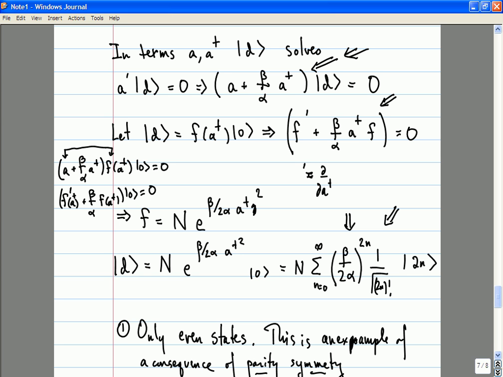Yes? Should there be a negative in your exponent? Probably. Yeah, surely. Thank you. Sorry about that. Is that why everyone was so confused? You really need to tell me these things when I make typos like that. They're not typos, I'm not typing. When I make mistakes like that.